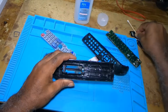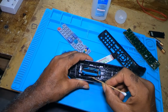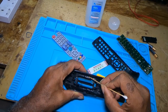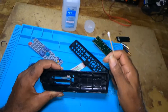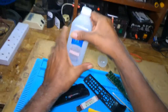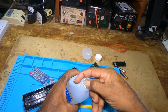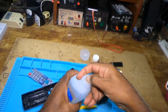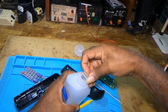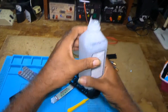If you notice the corner here, there is something like sugar. It's like a paste, liquid paste, which means something fell into this remote. You take your rubbing alcohol. If you can hear that fan coming on, discharging some batteries.